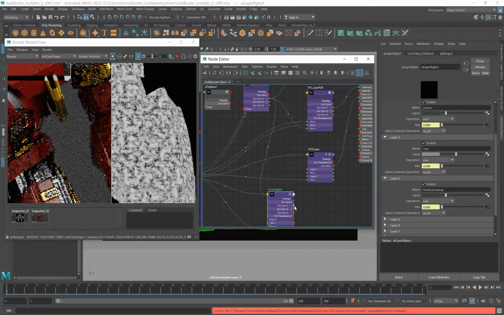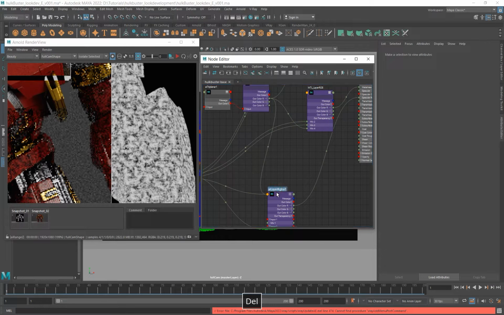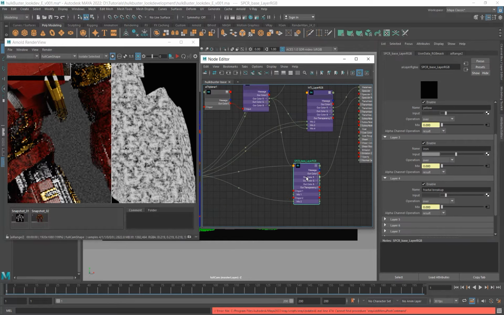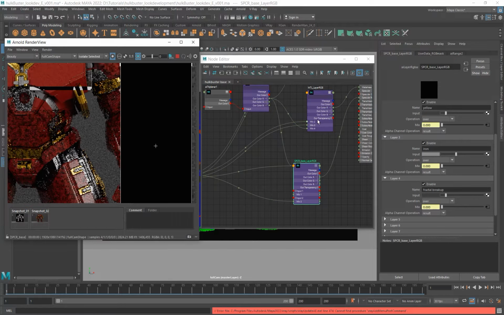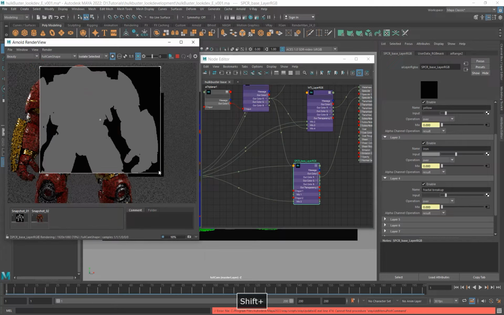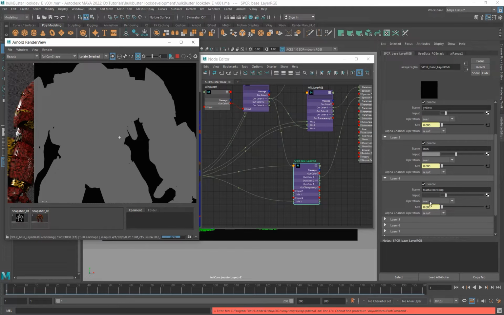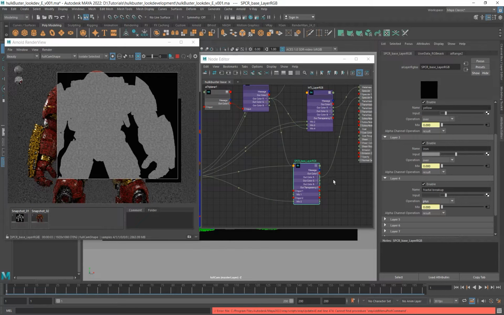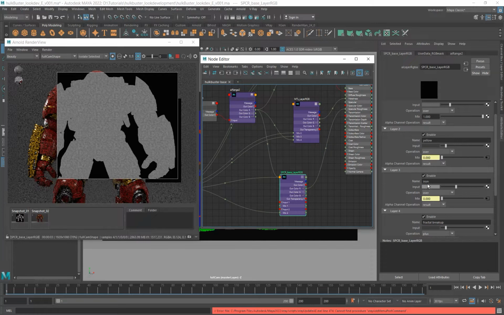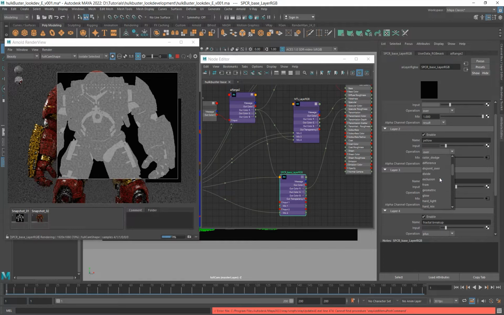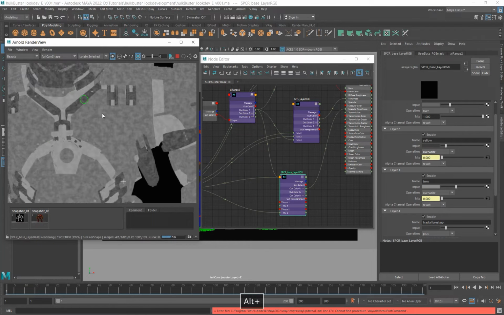So let me add this red channel into the specular roughness, and so let me quickly see how that is looking. So we haven't added the operation here. So I'm adding the operation to be plus. So you can see the values we got. So here we forgot to change the operations on other layers also. That's why it was giving different values.